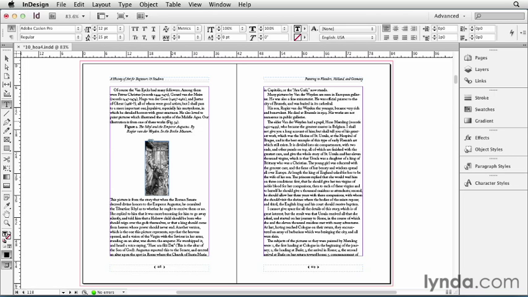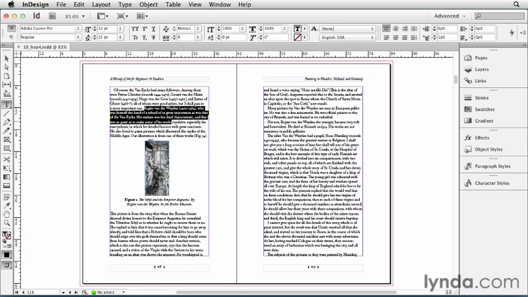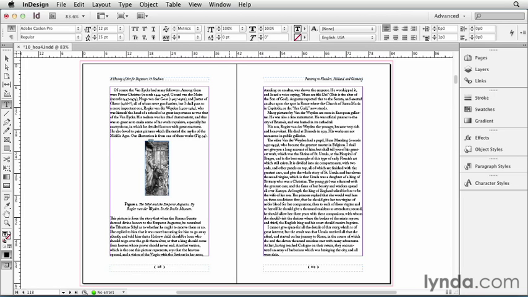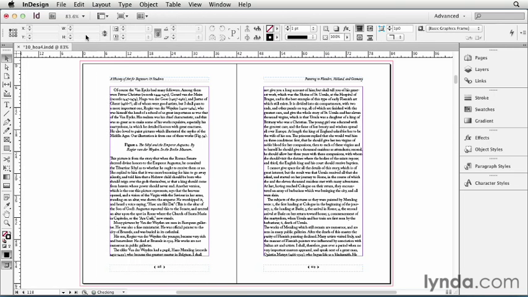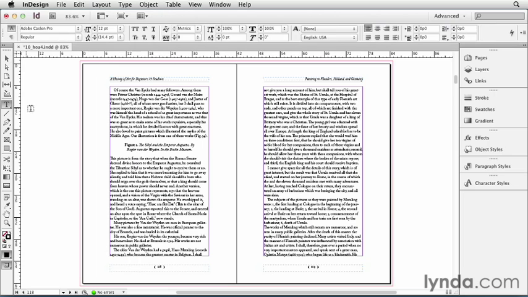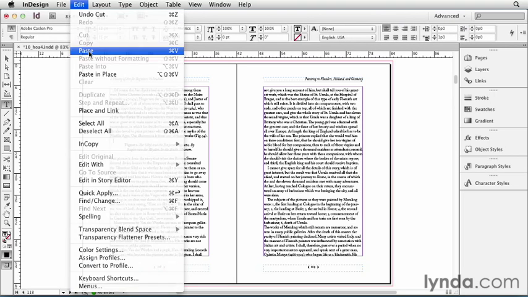Let me undo what I just did with a Command-Z or Control-Z, and I'm going to turn this object into an inline object. To do that, I'm first going to give it its own line to sit on. So I'm going to click at the end of this paragraph and just press a return. I want that graphic to be on that line as though it were text. To do that, I'm going to choose the Selection tool, click on the image itself, and cut it to the clipboard. Now I'm going to switch back to the Type tool, place the cursor inside that blank line, and paste.